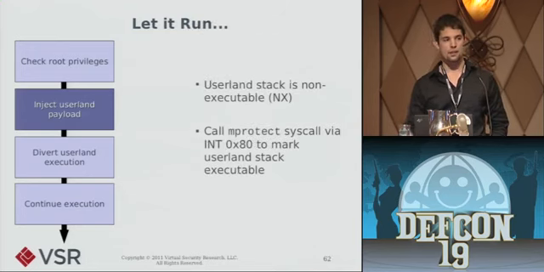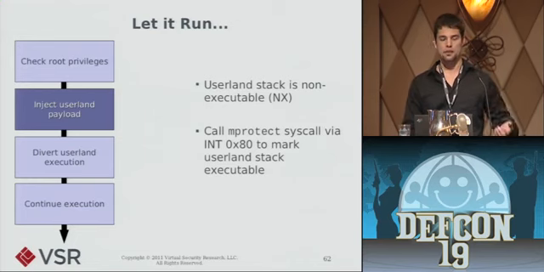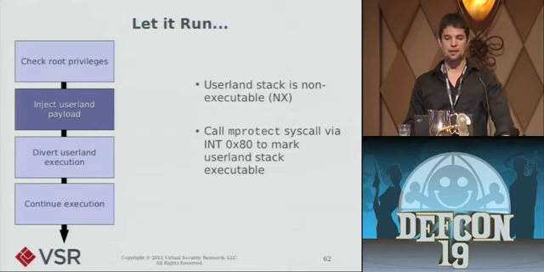Because we have a modern system, the userland stack is non-executable memory, so we can't immediately execute code there, but that's easy enough to fix. We'll just call mprotect by loading the appropriate system call number in EAX and arguments and make an int80 from kernel mode to mark the userland stack executable.